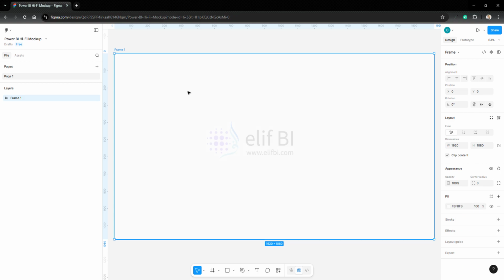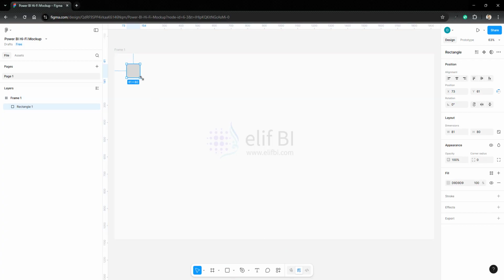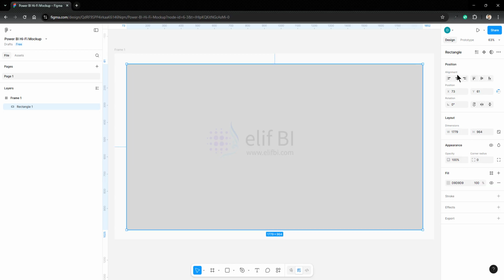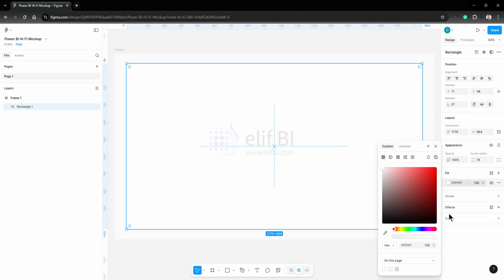So we have a slightly light gray color, and then in the middle of this I would place a rectangle with rounded corners. So we will click here, rectangle, put it here, and then we would set the size. So maybe something like this, and here, something like this. Then we click on alignment again. Now it's in the center of the frame, as you can see. We'll set the round corners, make it something like this, and fill, it should be white.